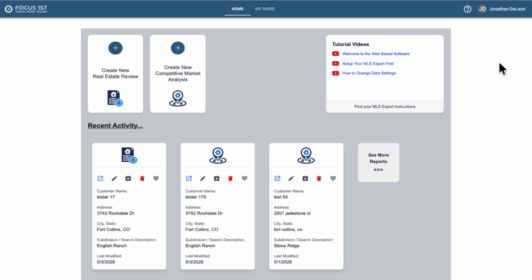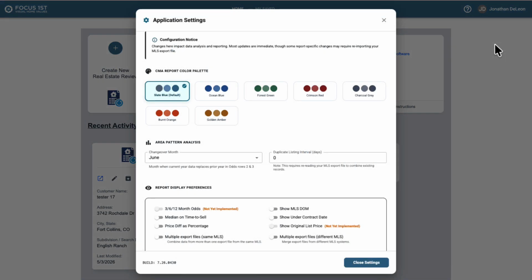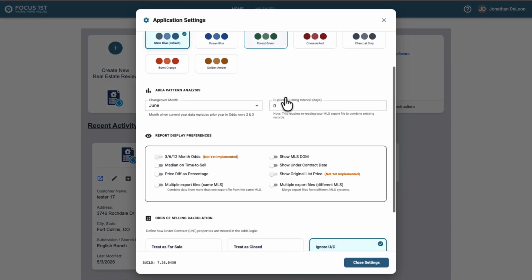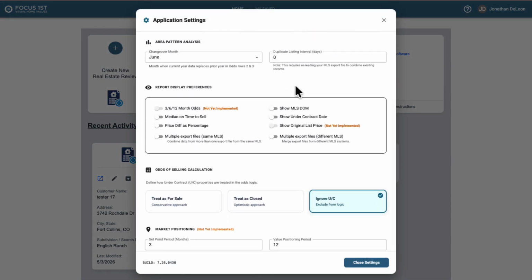Now, along with that, though, the software has a lot of standard settings that you can massage and make so it matches what you need it to show you. And the way you access those is pretty easy. All you have to do is click on your name here, and in the drop-down menu that pops down, click on System Settings. So all we're going to do now is navigate down a little bit past this color settings option for the CMA, and everything below that is all data settings that you can change.